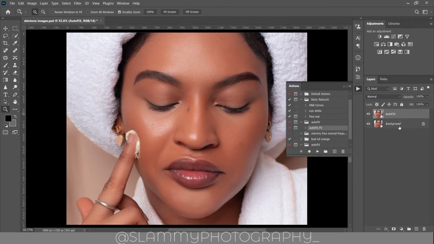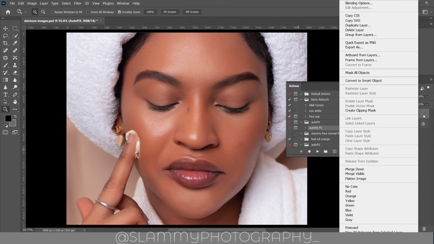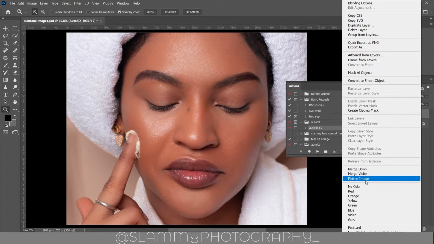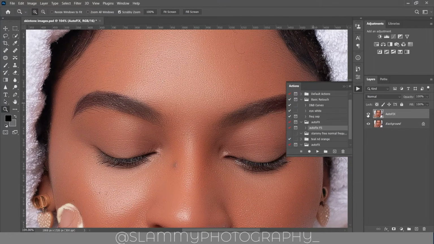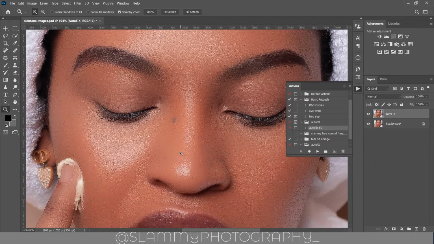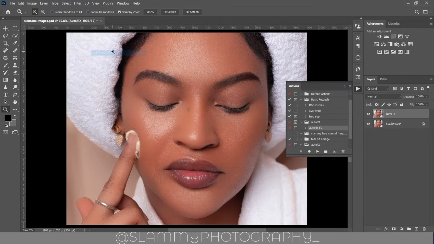And you can still go further if you want to make the effect more impactful. You just right click on the layer and flatten the image, and now you click on the Auto Fix FX again and you're going to get this result. You see, the texture is retained, the image is sharpened, and you get amazing skin. This is obviously too much. I just want to show you the extent that this action can go to fix your skin.